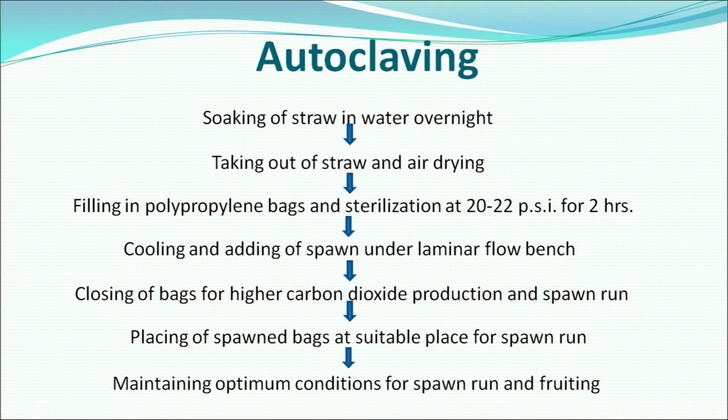And spawn, as you may know very well, is sterilized at 20 to 22 psi for 2 hours. Then after cooling we can add spawn to it, and then we can go for its incubation, and after incubation, when the spawn run is complete, we can put it at the optimum place, and fruiting will happen there. After substrate preparation, it is the cultivation of oyster mushroom.